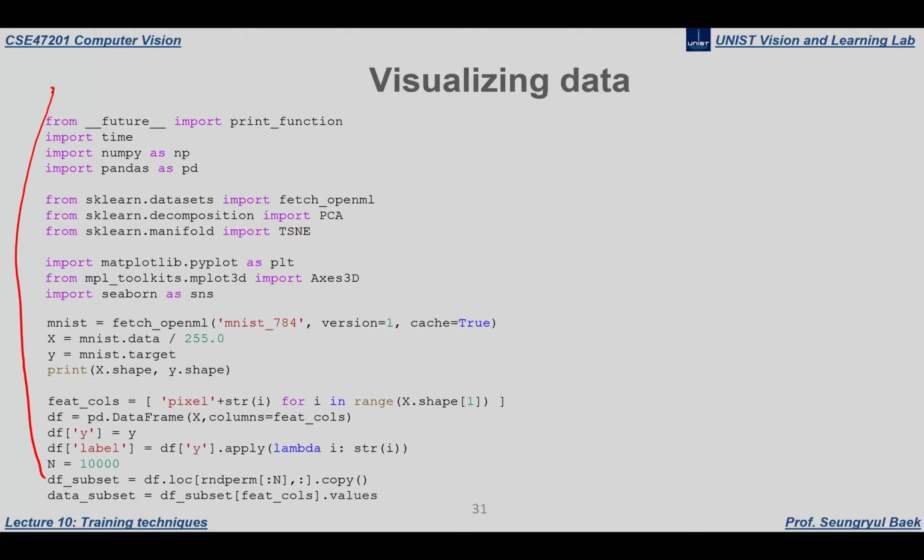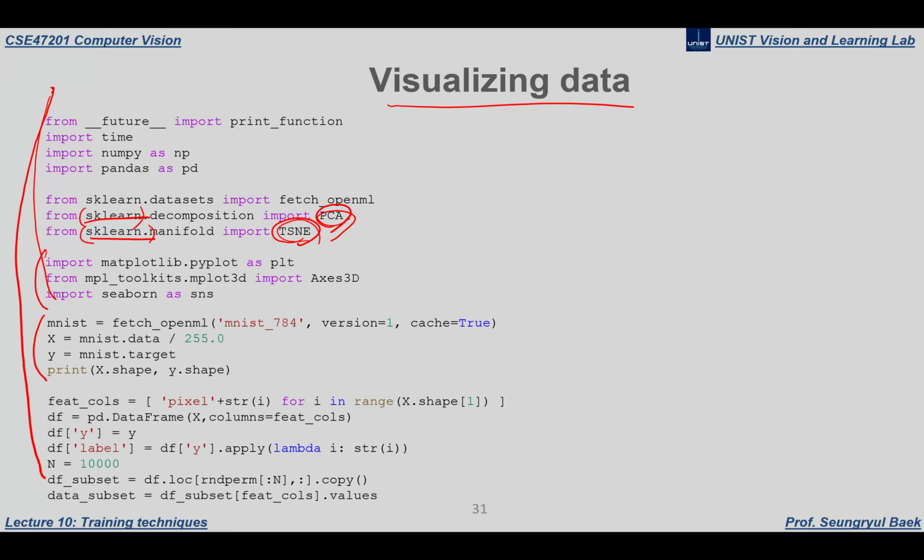And this is the code for this visualization. This part is for importing some packages. This is the package for PCA and t-SNE, so you can use scikit-learn. Maybe you learned about this in AIP2 or others. This is the machine learning package, and they have already implemented these famous algorithms. And this is for visualizing the 2D graph.